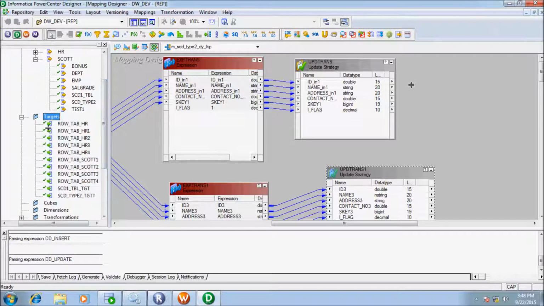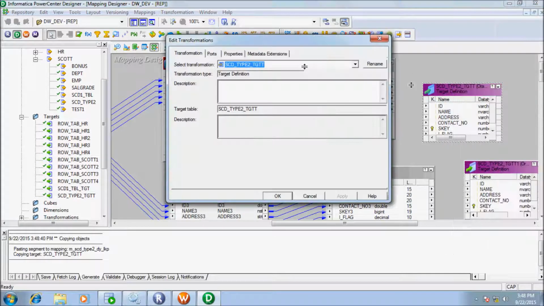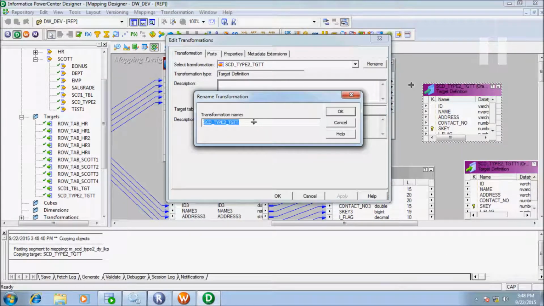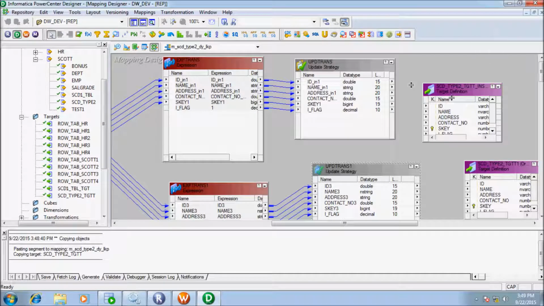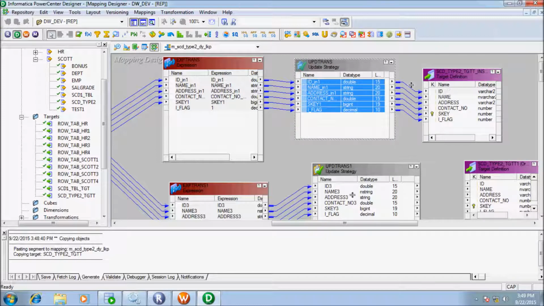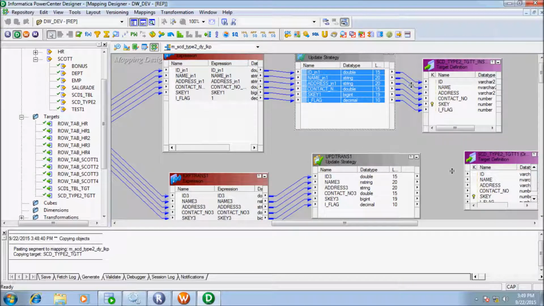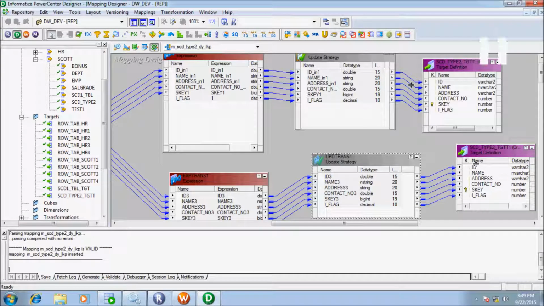Now hereafter drag the target table into the mapping, and copy and paste that one. I will change the name by using the rename button. So that is used for insertion, so just add insert. The second is obviously for update, so there is no need to change the name. Now select all and drag into the insert table, and select all and drag into the next table. So look at the mapping, it is valid.